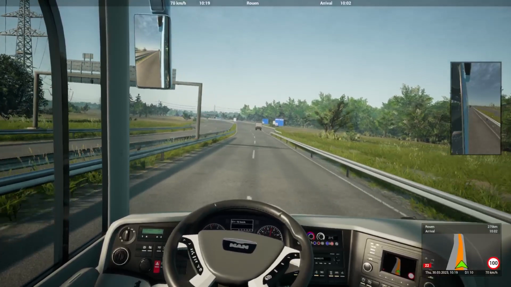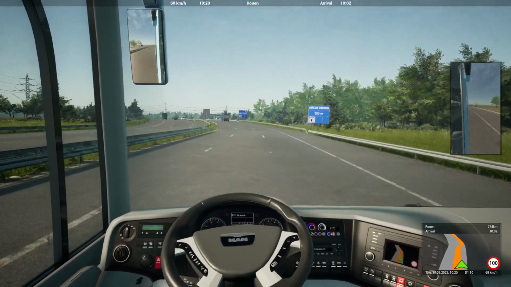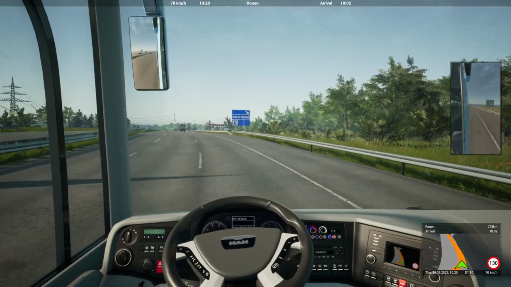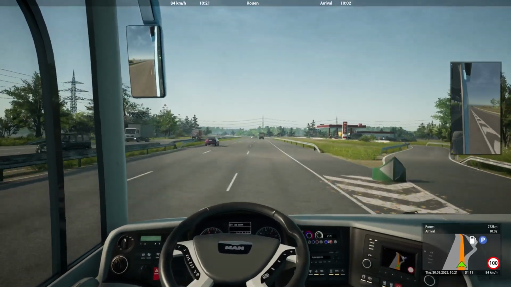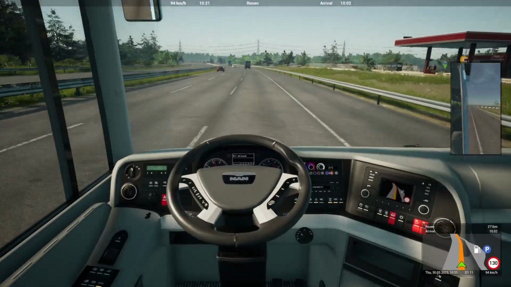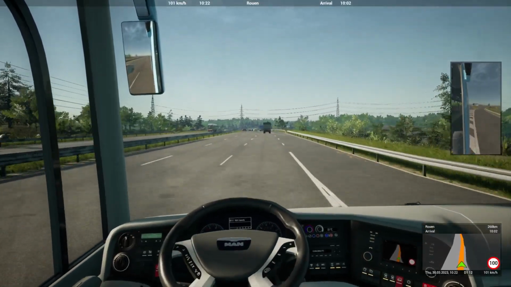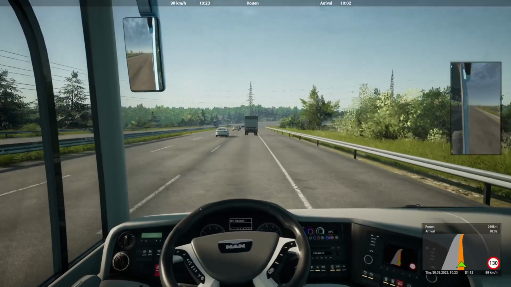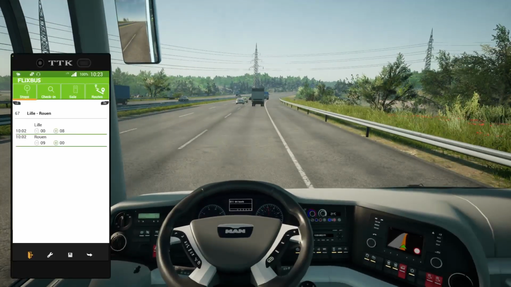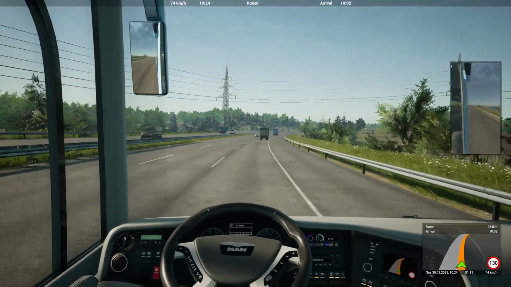Lovely sunny day. It's 10:19 in the morning. Is it? Arrival 10:02. That's got to be glitched, that is, hasn't it? Because it's 10:22 now in game. So that's going to go against us. Oh. I didn't do the start. Never mind. That's why the clock's off. I didn't click start journey, so I'll lose out on XP for that.